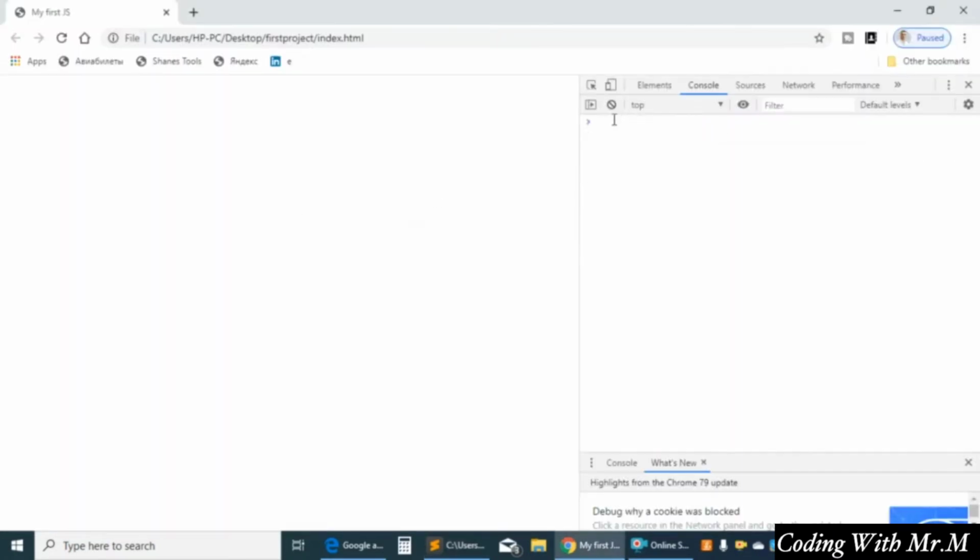So, I am 25. Now we create a variable called age and set its value to the integer 25.